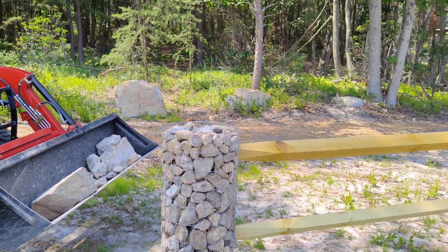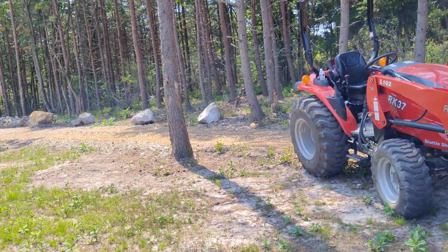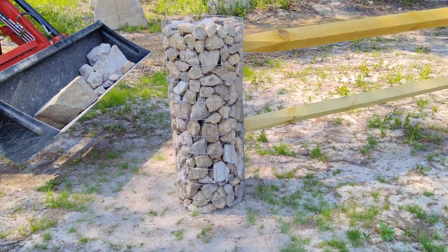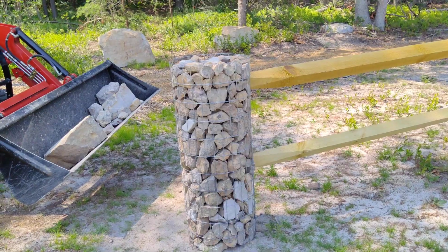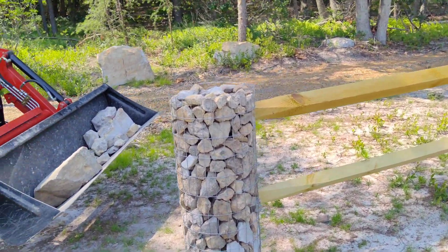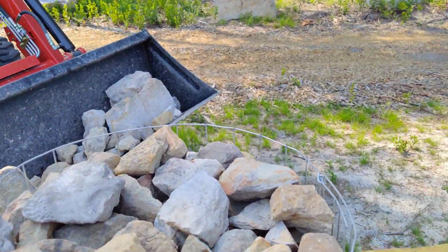There we go. Alright, so basically I'm just going to the pile over there, scooping up the rock into the bucket. And I filled that pier up probably within an hour. And that one is done. I bring them up pretty close to flush with the top.